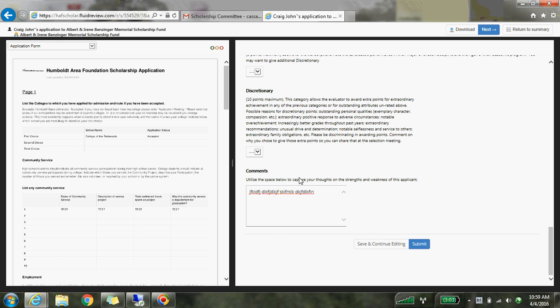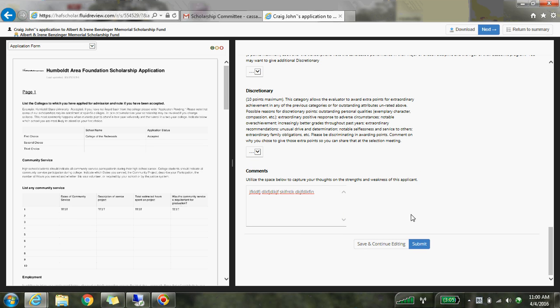Another tool that you can use is this color coding. During the committee meeting, we're going to ask you who are your top candidates. And it can be kind of hard to remember who your top candidate is after you've read 50 scholarship applications. So you can color code it. For example, let's say I wanted to color code only my top 3 green. Green is good. These are the ones I want to talk about. Red would mean that these ones didn't rise to the top for me. And then yellow means maybe you're lukewarm. So you can assign a color to make the process easier for you once you're in committee.